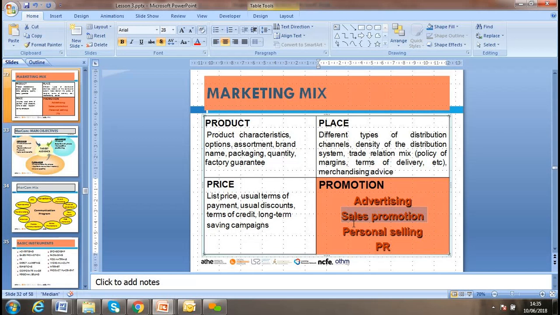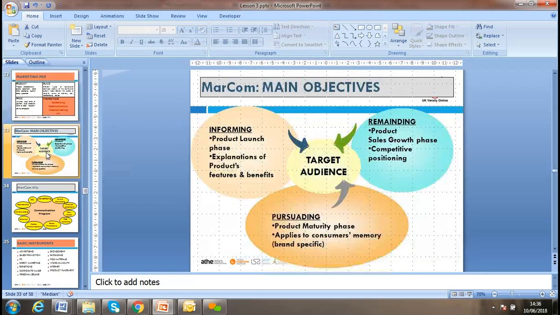Personally, we can sell different products to different customers. So that comes under personal selling. Then PR, public relations. The main objectives of marketing communication are to inform, remind, and persuade. So we use one word called the AIDA principles whenever we promote something. We need to focus on the AIDA principles. A stands for attention. First we need to look at how we will get the attention of our audience.